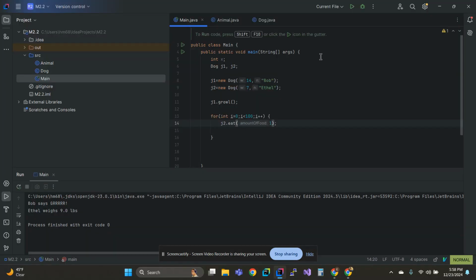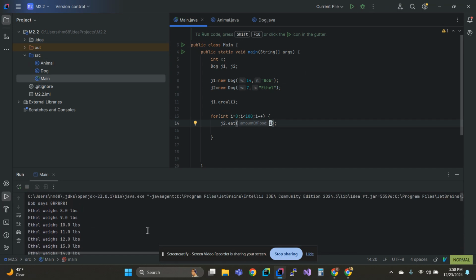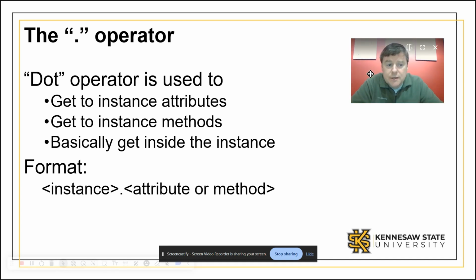All right, so what's going to happen here is Bob says grr, just like he always does, but then Ethel eats a pound, and now she's gone from 7 to 8, then she's gone from 8 to 9, to 10, to 11, to 12, and since I did this 100 times, by the end of it, Ethel weighs 107 pounds. There are many problems with this, but we're just going to move on, okay?